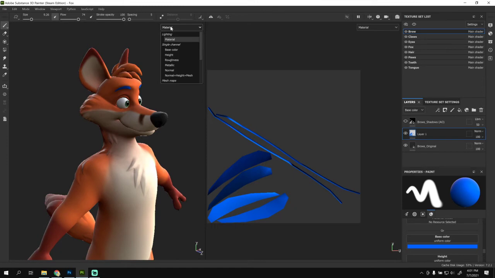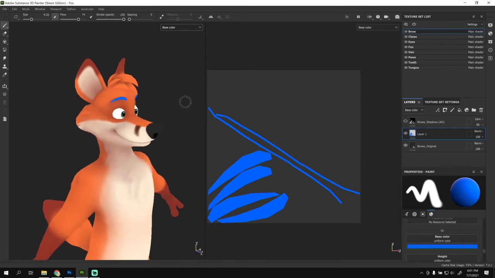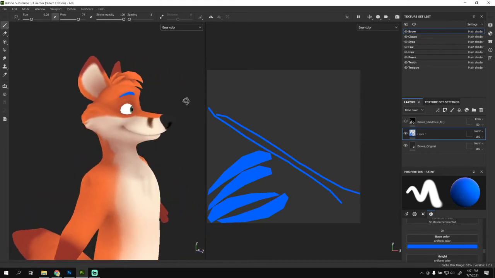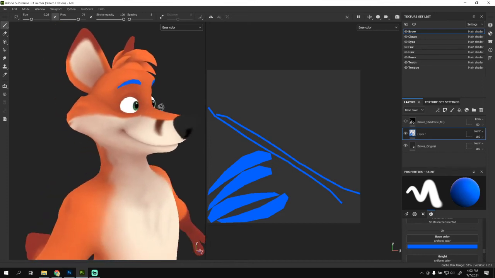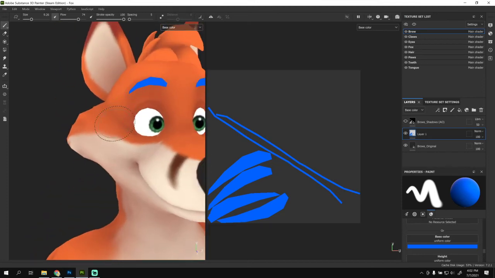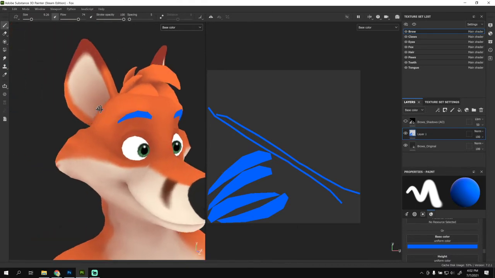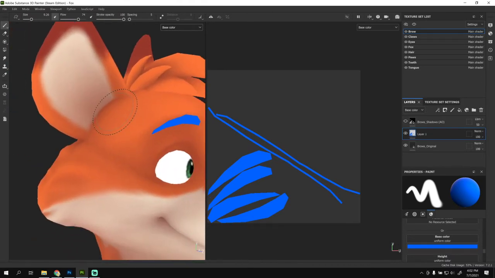If you select material here and change the lighting from single channel to just base color, it turns off all the lighting, so it's just flat. And you're basically just seeing flat colors. If you notice on the fox, there are all these shaded areas. That's all flat color. That's no lighting at all. That's just painted in. So it's not actually lighting, it's just color.